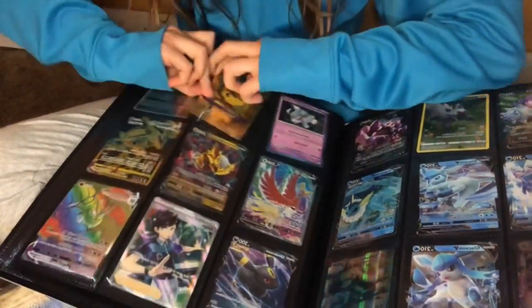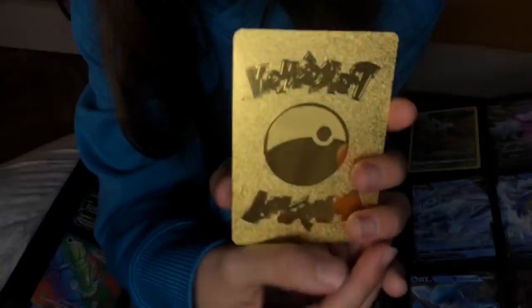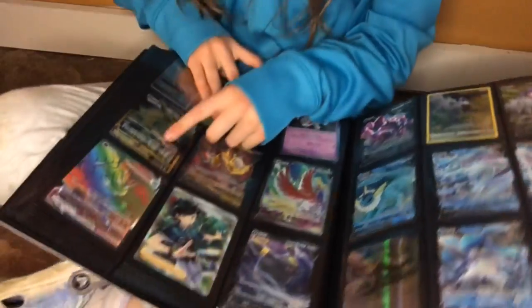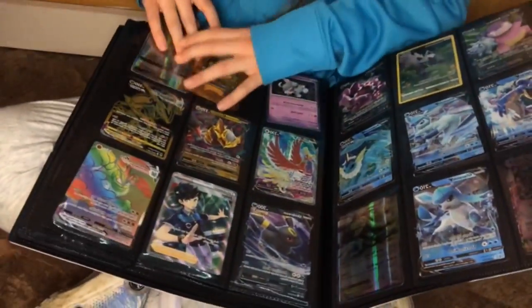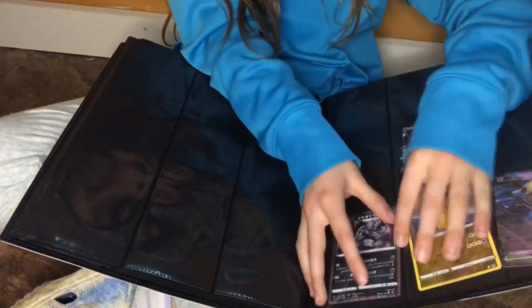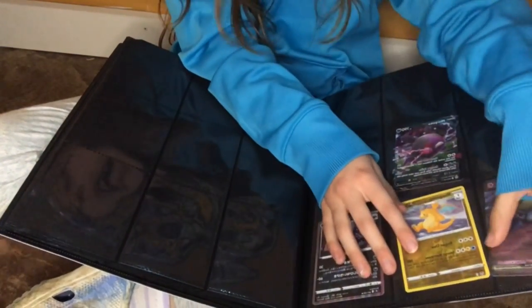Okay, I actually had to trade for this because I didn't get the Celebrations booster box, but this is a gold card. Isn't that pretty cool, guys? And then here's another gold card, a rainbow card. Guys, I have a few gold cards. Comment down below if I should give her some of mine. Everyone say yes. Okay, that's all my binders.